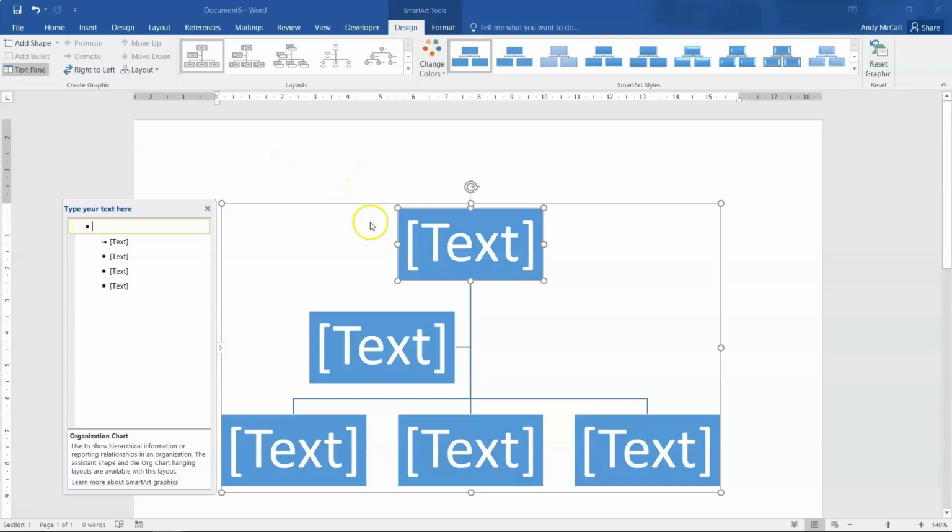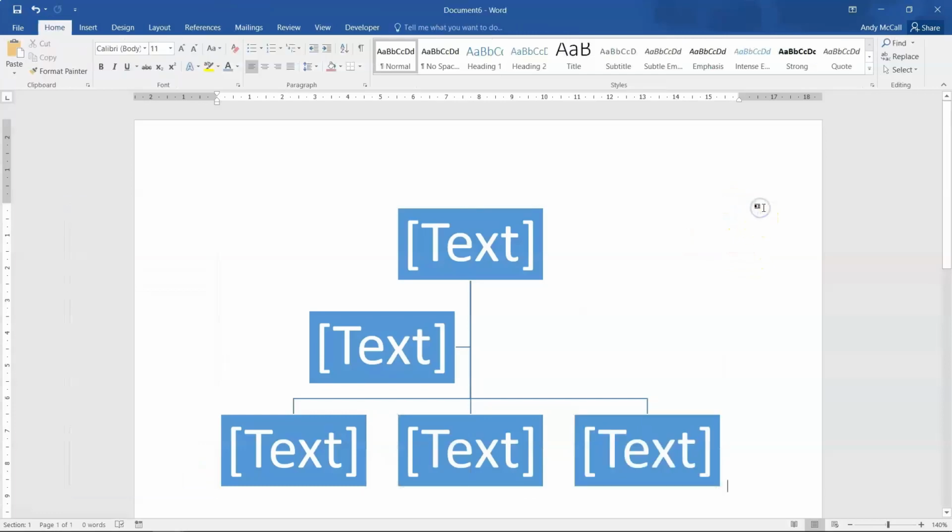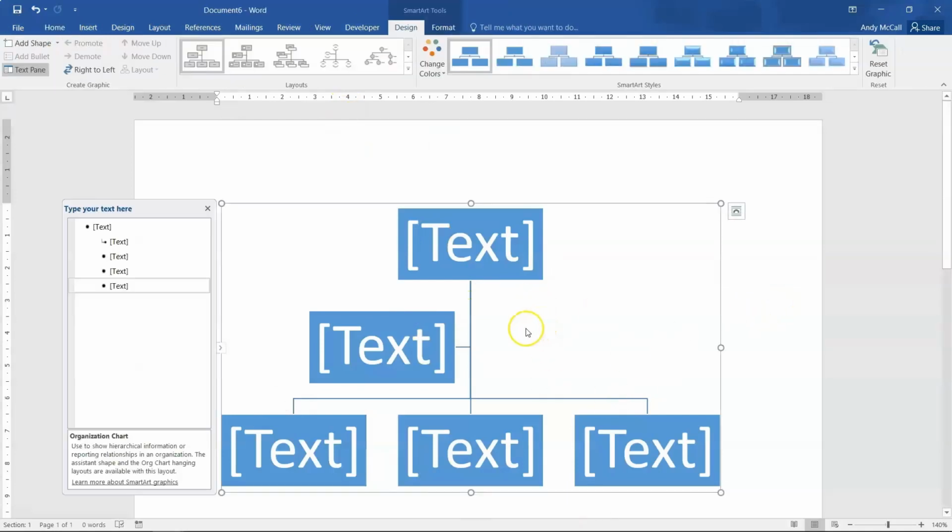When you insert it, it always defaults with a head of the organization, and it has an assistant, and you have 3 individuals underneath just here. What to remember as well is that if we click out of the SmartArt object, you will see none of these controls for the SmartArt object. If I left click anywhere in here, you'll see your Design and Format SmartArt tools are available to you, as it's been selected.